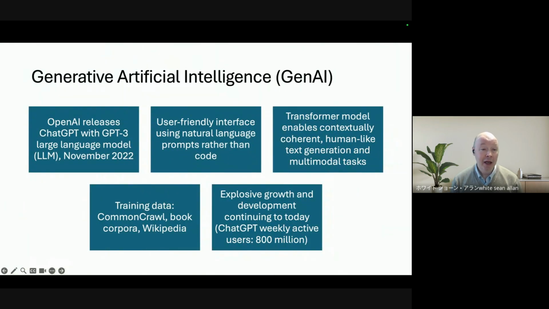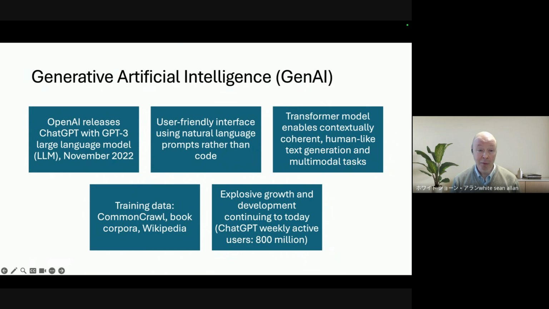Just continuing then with generative artificial intelligence, or Gen AI. Of course, we know that the technology itself has been developing since at least the 1990s. If you look at chatbots, going all the way back to the 1960s, this kind of predictive text based on statistical models, statistical connections, goes all the way back to the 1960s, more recently the 1990s. But it really is the release of ChatGPT in November 2022 that catches fire and garners a lot of attention.